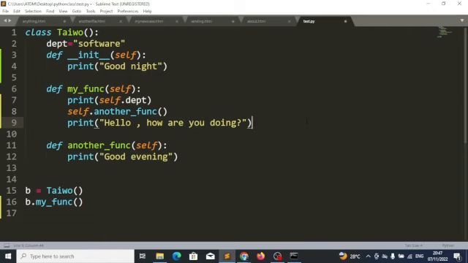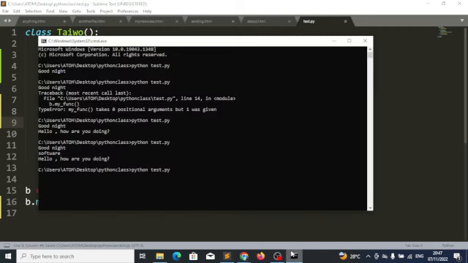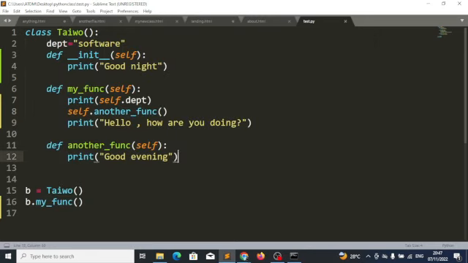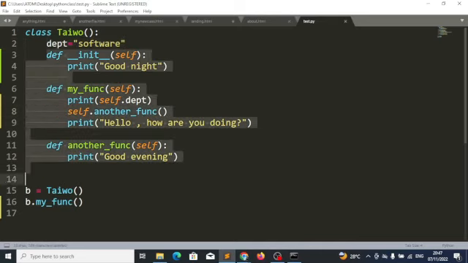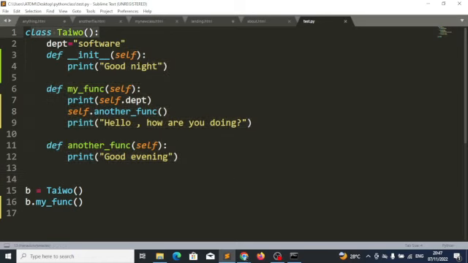Yes. Okay. So that's it. Software, good evening, hello, how are you doing? So with this self, we have access to all the properties, this is one of the properties, and all the methods inside this class.